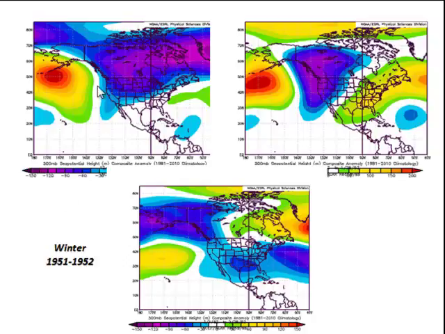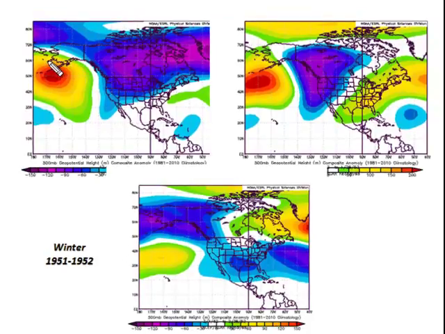Now, the first image I will illustrate is of December 1951. We had a block here south of Alaska. We had the coldest air mushing its way into the central and western United States. But as for the east and that southern half, much of it was mild, much of it was calm. I also want to mention that there's a bit of an elongated trough here branching off the mainstream of coldest air, and I'm going to explain that probably at the end of this video.